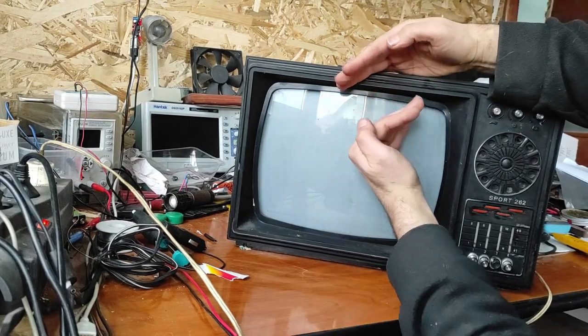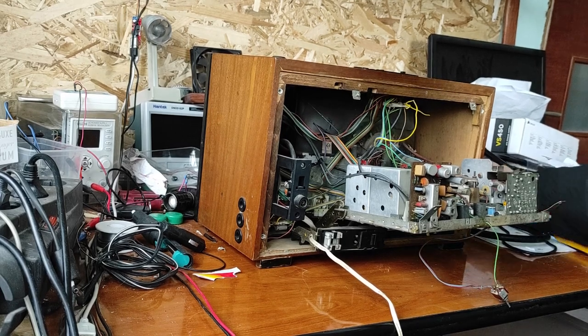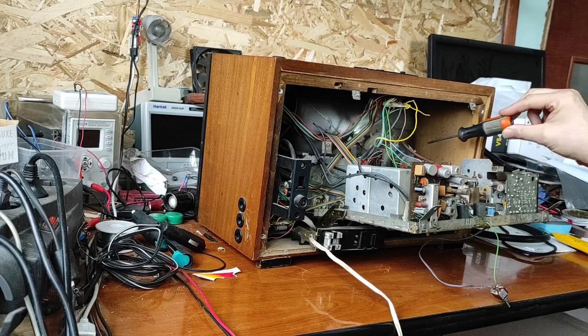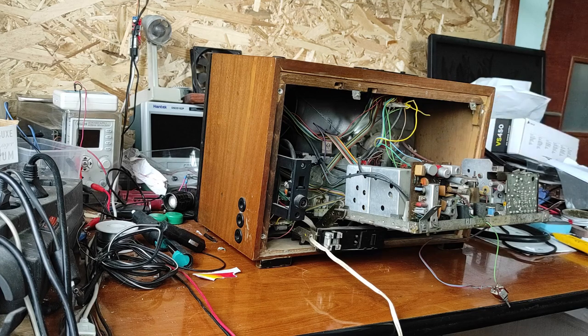is very low. You have to be very careful when you play with old TVs, because here we have very high voltage and a capacitor. Now, the first thing that we have to do is to increase the brightness. And to increase the brightness, we have to increase the voltage to this cathode tube.